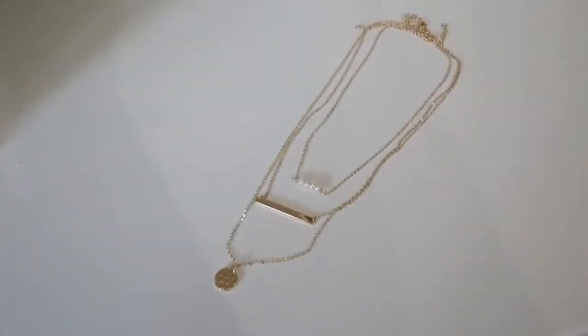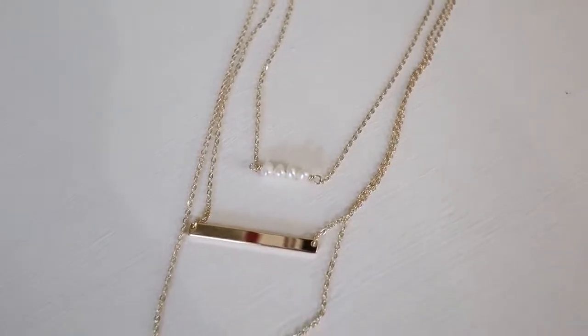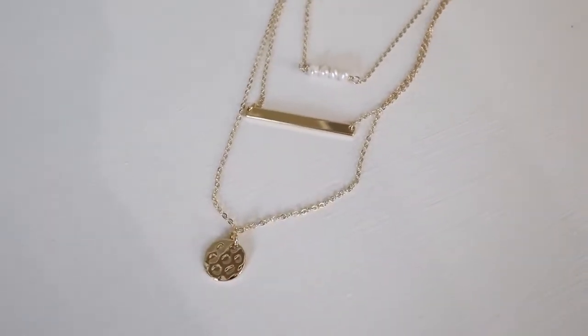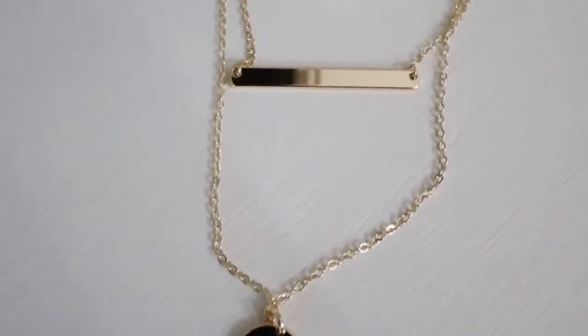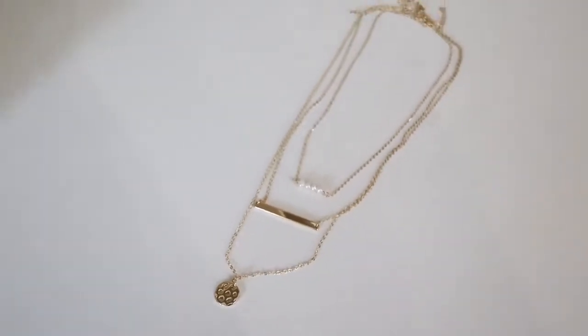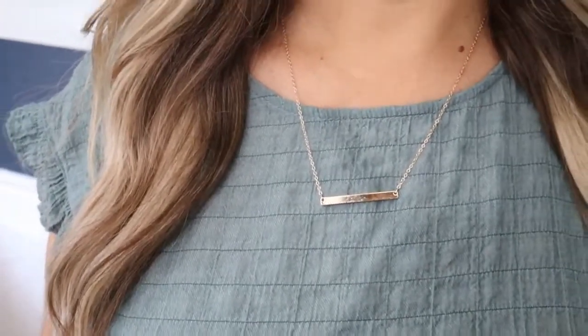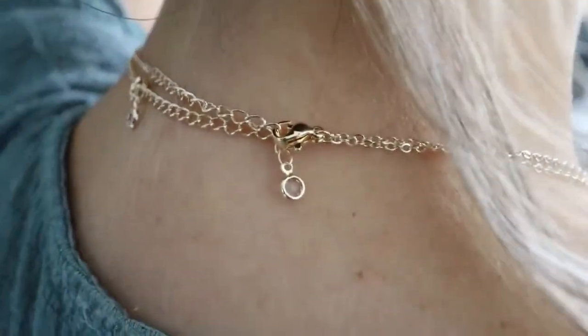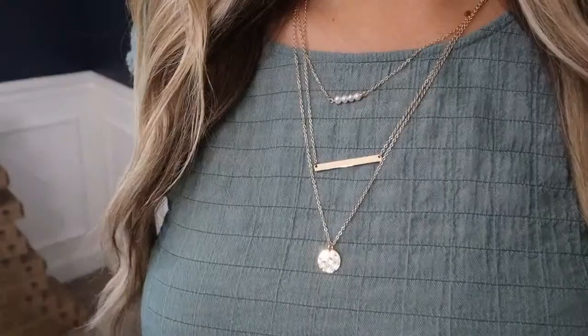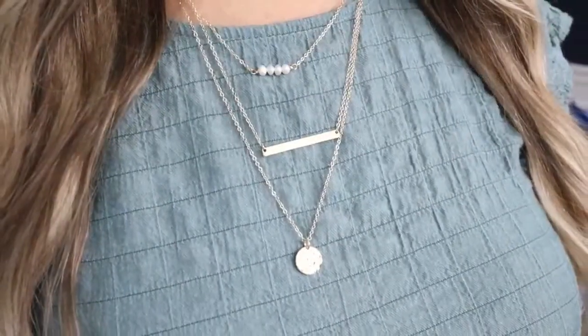So the larger necklace that I have actually has this circle hammered finish to it. Then you get the bar necklace that's kind of your medium size. And then my top one has little pearls on it. Now, the one I got my daughter, her top necklace had little gold links on it, which was really cute as well. This necklace is really versatile. You can wear it with two of them, you can wear just one, or you can put all three together. So I like that you get three necklaces for the price of one.